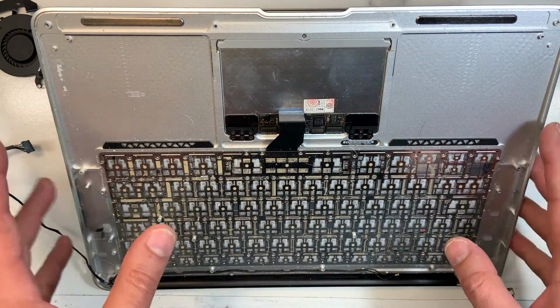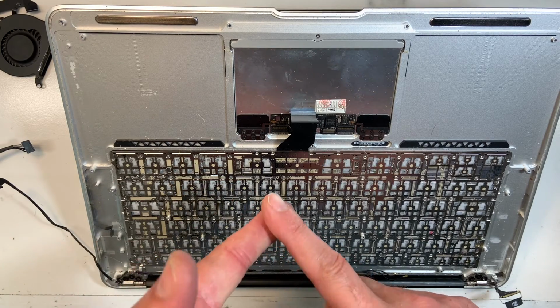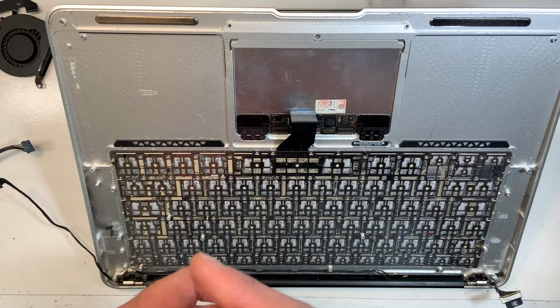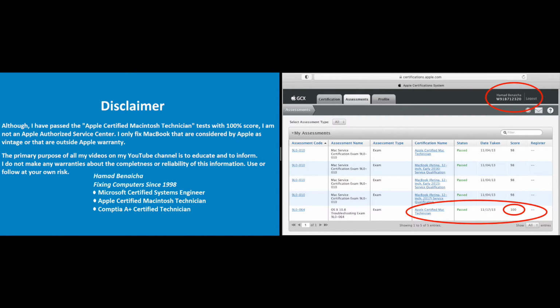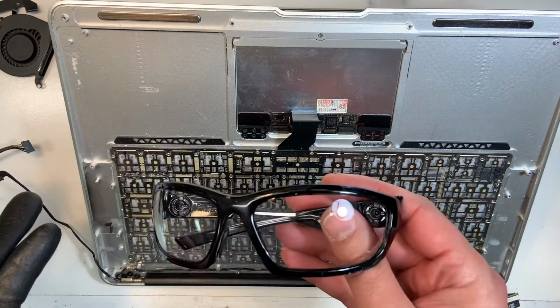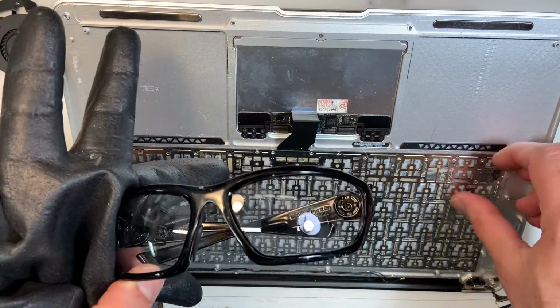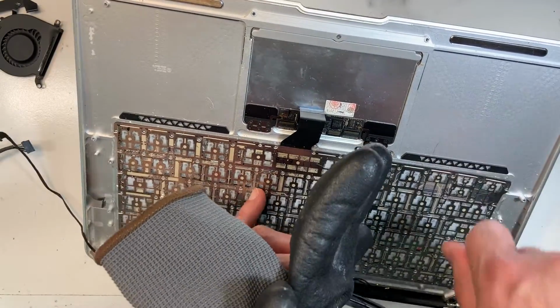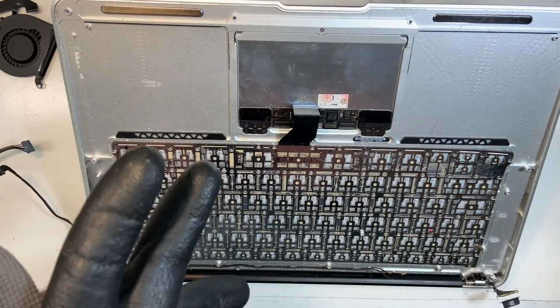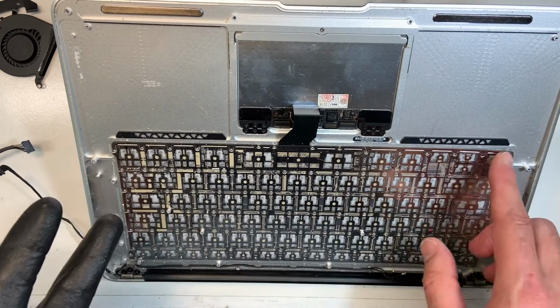Now safety is very important. You need safety glasses and you need gloves. You don't want to cut your fingers, and you don't want one of the rivets to hit you in the eye. So safety is important. I'm gonna pause the video again. Let me show you what I'm talking about, the safety glasses and the gloves. You gotta get gloves and safety glasses. Otherwise, don't move on to the next step, which is you need to pull on it like that, and it will come out. So safety first. I'm gonna pause the video, I'll remove the keyboard, and then I'll come back, and then we'll install the new keyboard, and I will show you how to put the new screws.